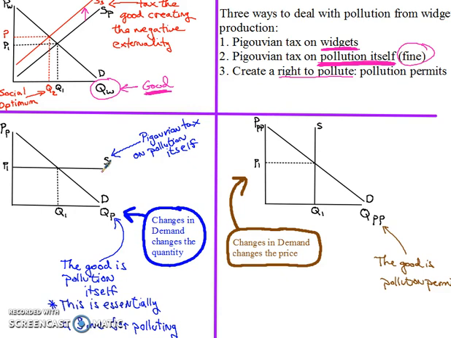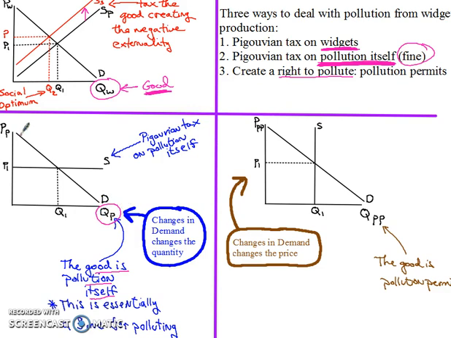But you say, supply curve for what? Well, we have to come down here and talk about the good. So this is going to get kind of weird. The good here is going to be pollution itself. I'm going to say this again: up here we were taxing the good that created the pollution. Here we are now analyzing the supply and demand for pollution itself. The pollution itself is the good.